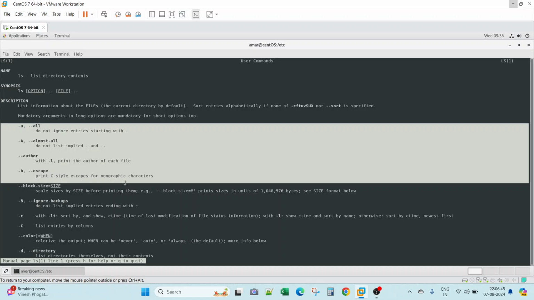The next command is grep. As in Windows, we use a filter option to filter out some content. If you are an MS Excel user, you probably know the use of filter. In a similar way, you can use grep to filter out content. Let me show you.